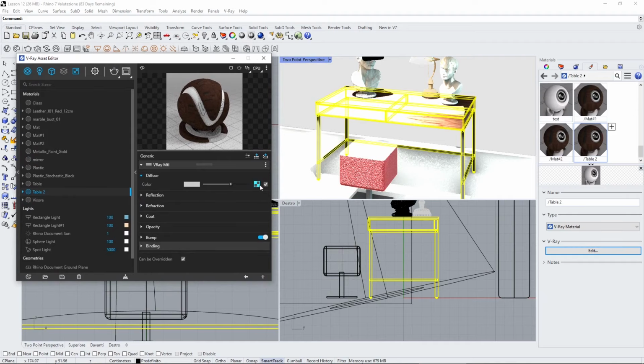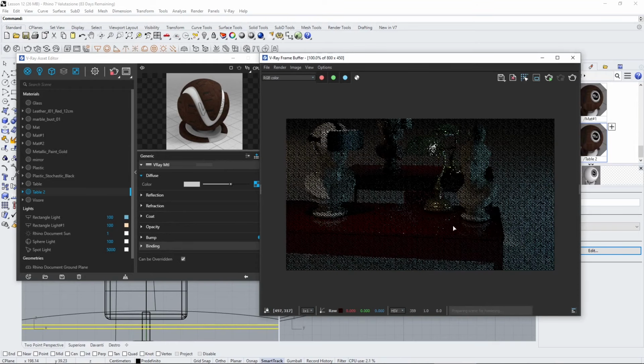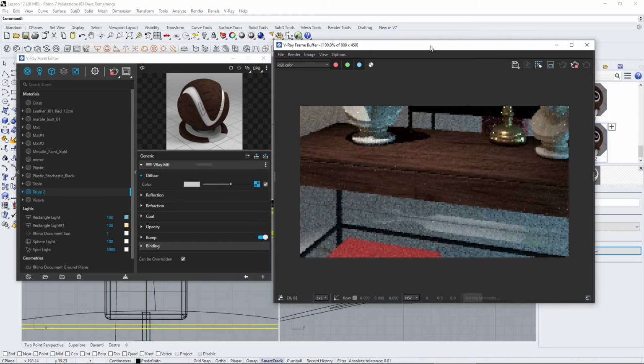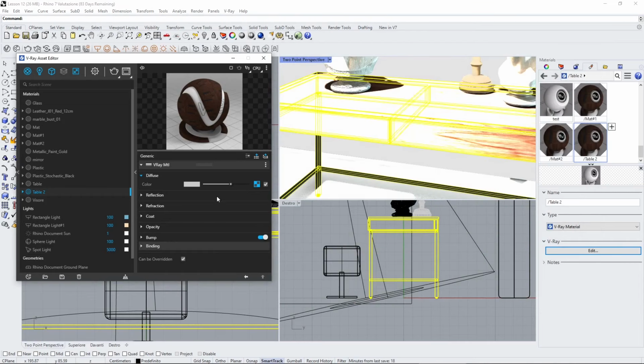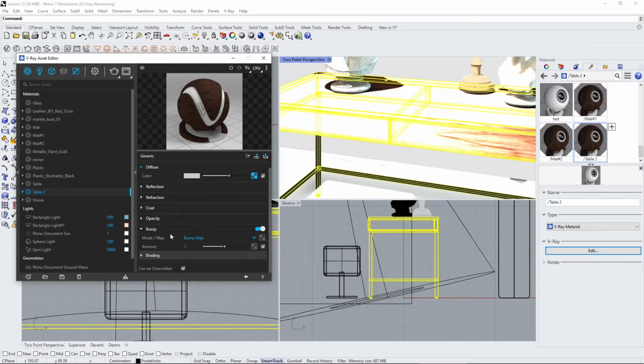So the first texture is already placed because it's the one that I have selected from the folder. And let's start to do some renderings to see the effect only with the diffuse texture. Now it's not the greatest effect here because it looks really not shiny and doesn't have reflection, doesn't have details. So let's see what happens if I start to bring in some additional textures. Now probably the most important here is the bump or the normal. You can choose one of these, and to assign a texture you can go here to this texture slot.